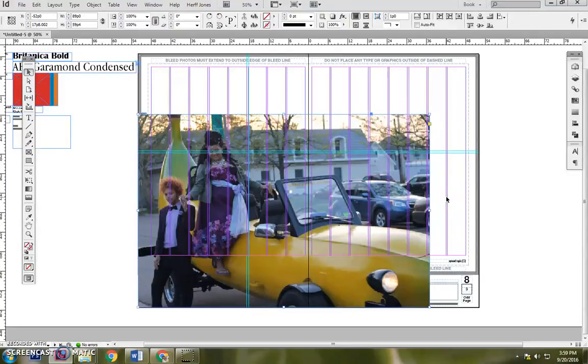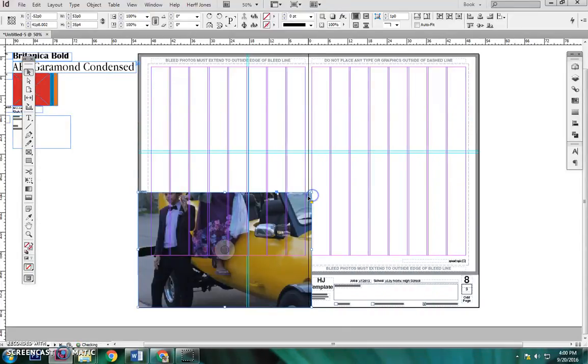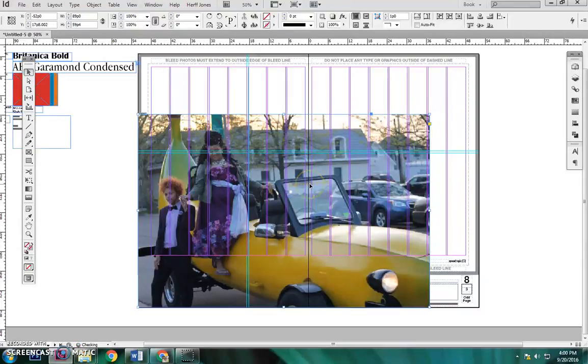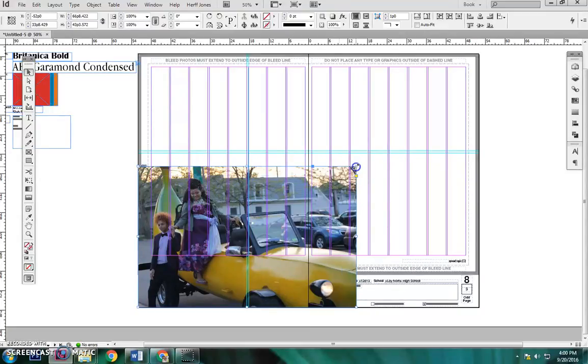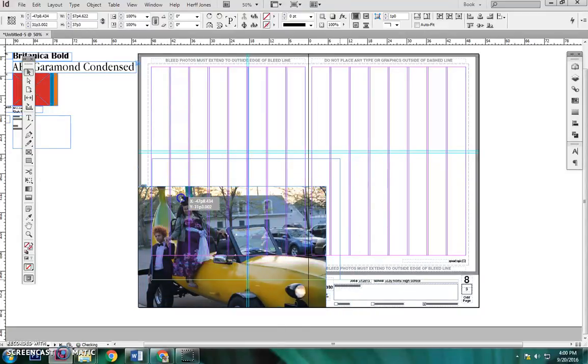If I instead want to scale it, which means make it smaller, what you want to do is hold Shift, go into the corner, and drag it. Whoops, just kidding. Hold Control-Shift, go into the corner, and drag it. When you hold Control and Shift at the same time, it will scale it, meaning that it'll make it smaller. If you don't hold those, you can sometimes stretch out the picture. And you absolutely never want to stretch it out. So if you only hold one of them, you'll stretch out the picture.